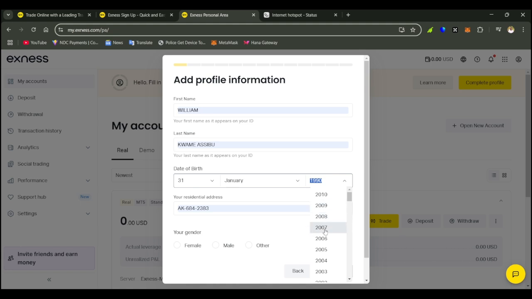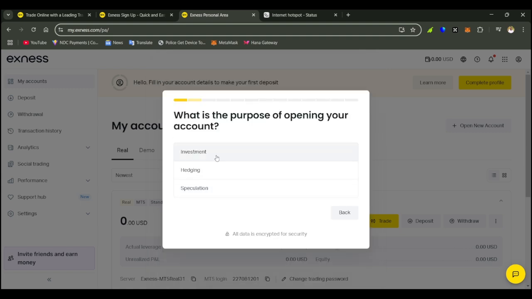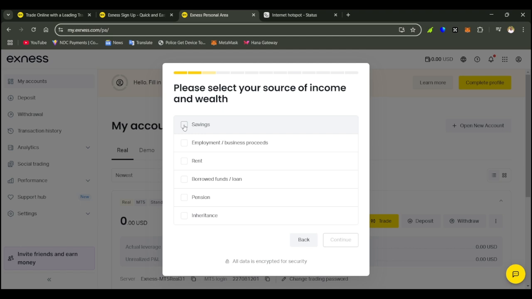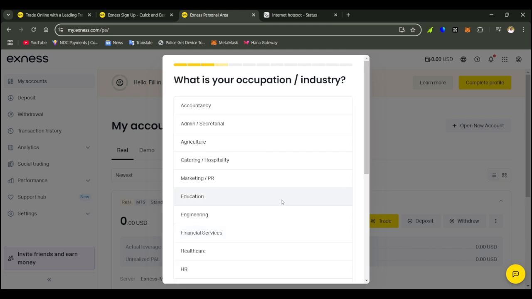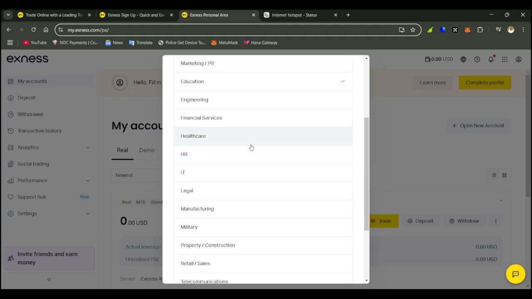Make sure that every piece of information you are entering here is correct, right? Because they will need to verify, and the moment it does not match, you are not going to get your account verified, right? You know the reason why you are creating the account, you know your source of income, you know the amount that you make yearly and so on. So you just need to follow them and complete them, right?